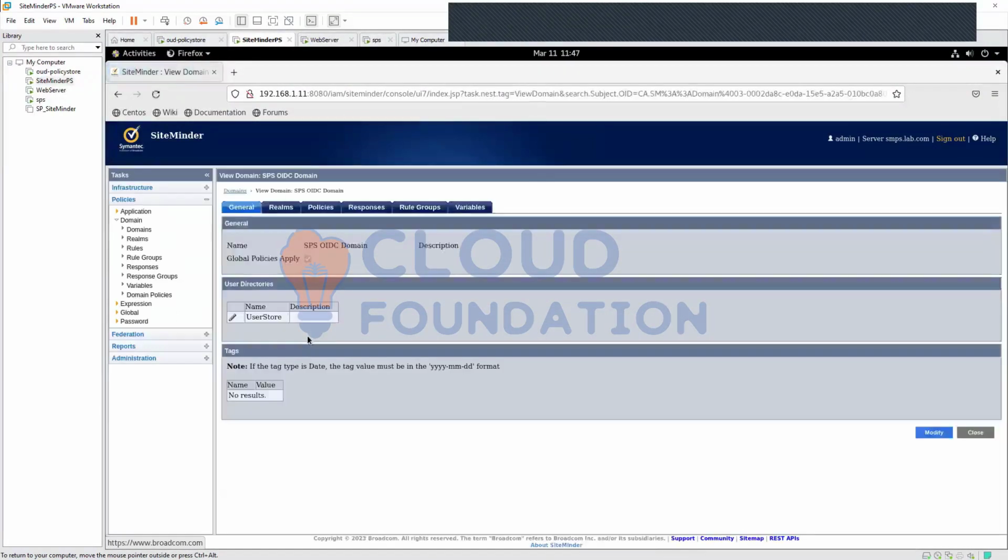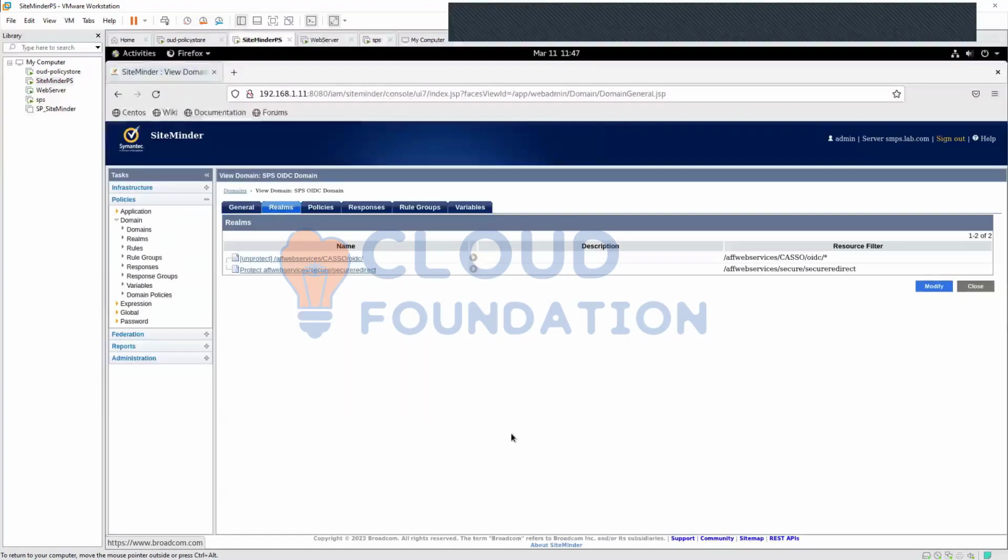Let's take a look at this configuration. So what I have done here is protected this page. We are using this as the authentication URL, secure authentication URL.